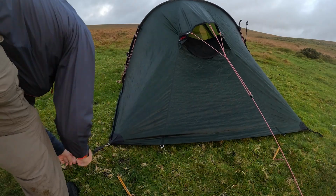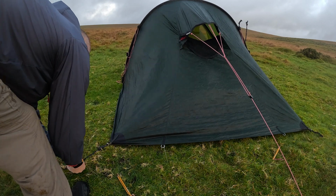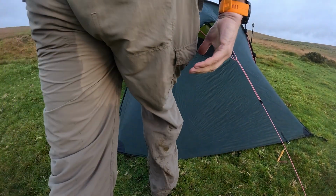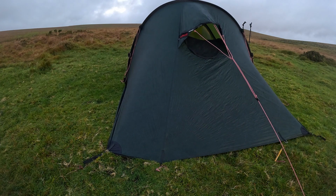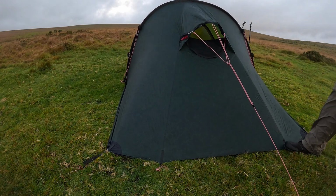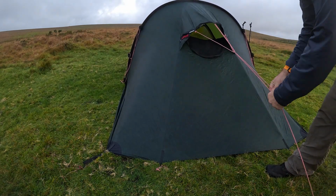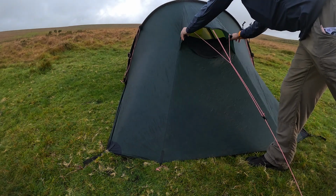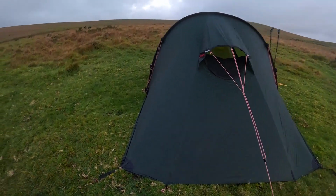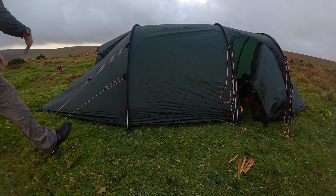So I don't think we can get that. Well, actually, what we can probably do, and then we can now pull that one tight and get that one in there, and that one tight, and that one in there, and that tight. So that's basically the back done. So what we'll do is these here, put them at about a 45-degree angle.